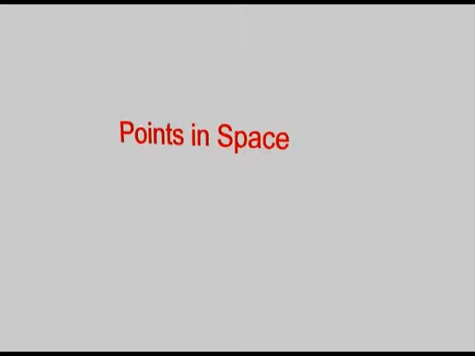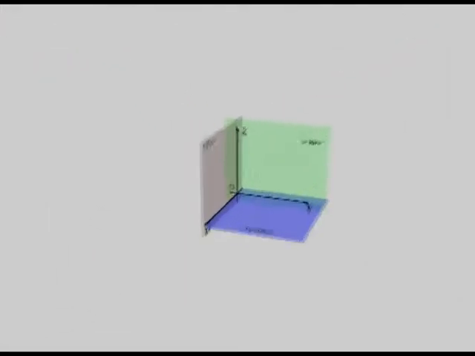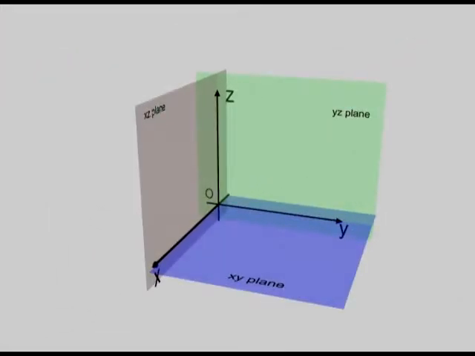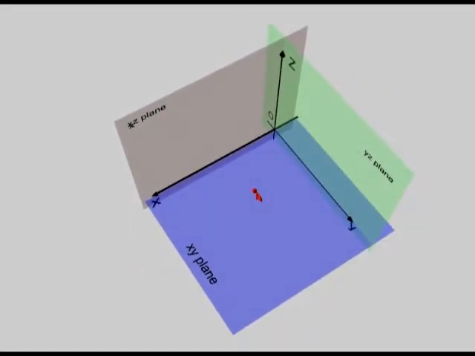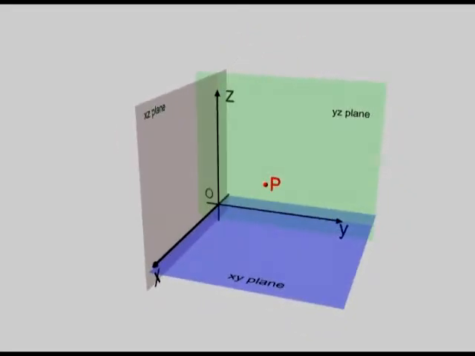The position of a point in space can be determined by means of three axes, that is, by three-dimensional geometry. There are several methods for determining the coordinates of a point P in space. The first method is to draw perpendicular lines to the coordinate planes and axes.